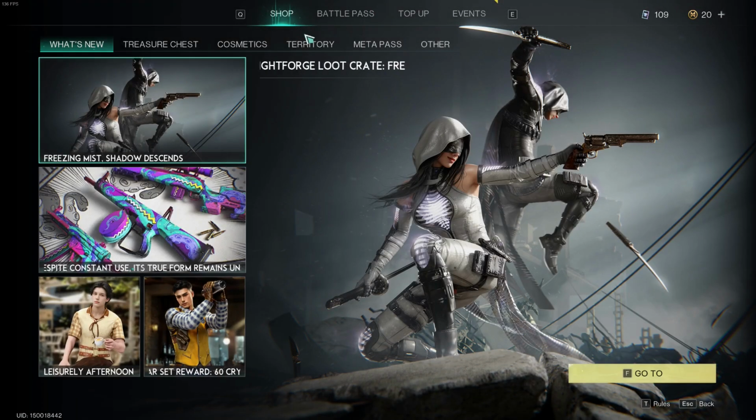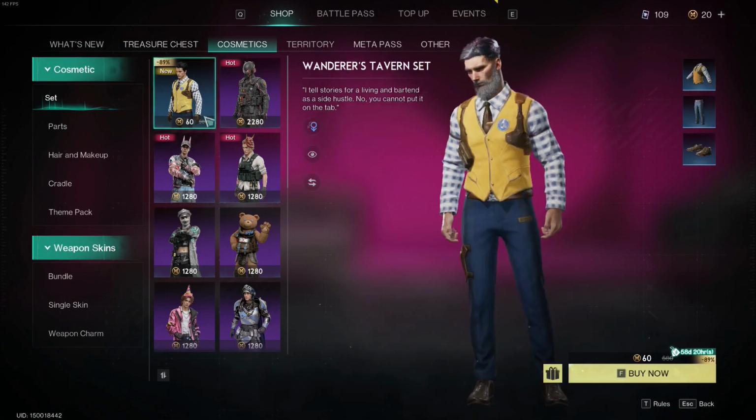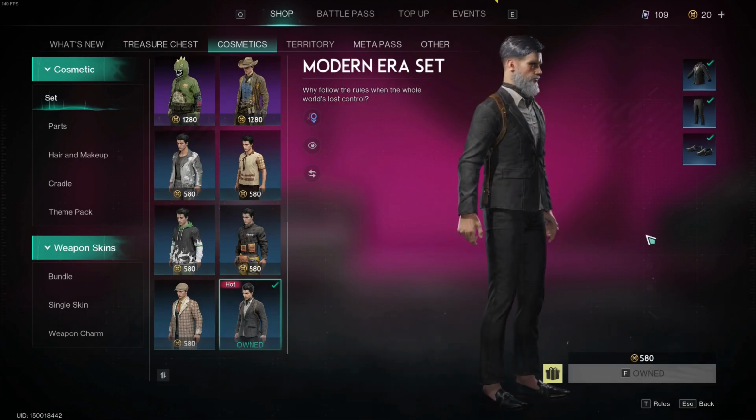I'll just do the shop real quick, but I'm not going to cover the shop much. Just so you can kind of see. They have these little deals for $1 once in a while for this stuff. I bought this one for $1. That's what I'm currently wearing.